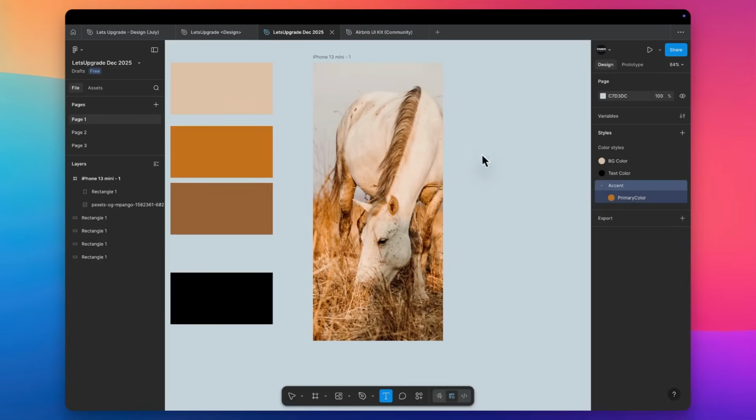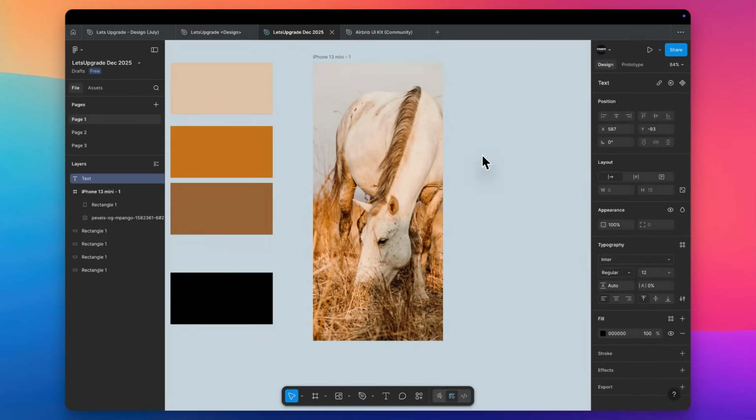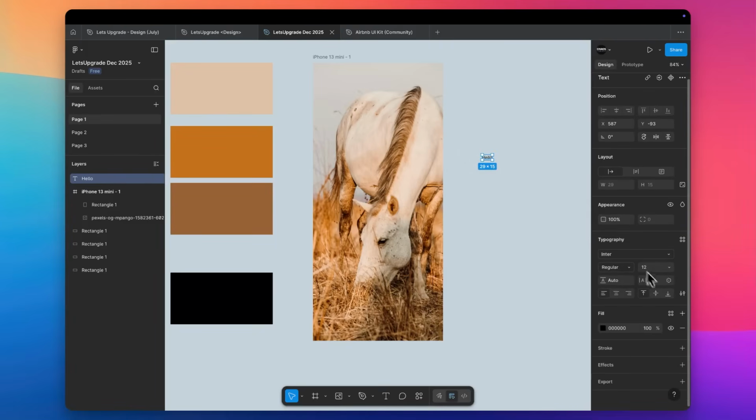And similarly you can do that for fonts as well. So for example, if I type in hello, the typography properties show up. The predefined font by default for Figma is Inter. That is what is selected over here.